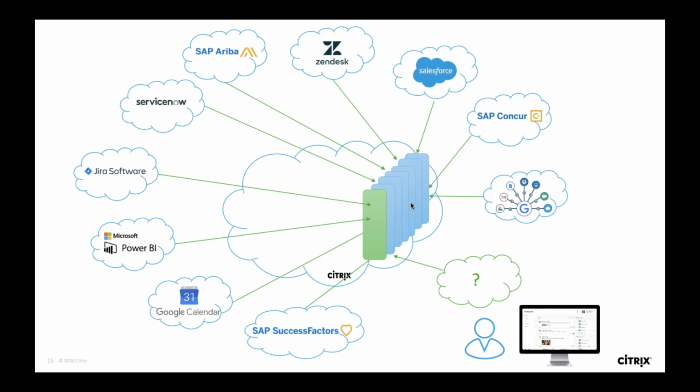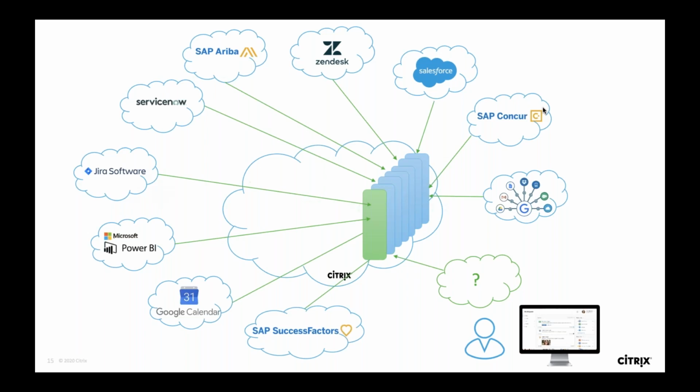So once we've done this for one application, obviously the next step is that we want to connect all of the different applications that our users interact with each day. So to help you do that, we have a number of pre-built integrations and micro apps that we allow you to use. So you can see a selection of them here. When we go into the workspace later, you will see that these are ones that we make available to you directly. So you can just click on these, type in the credentials of your particular SAP instance, and get going very quickly. However, today we have 15 of these pre-built integrations, but obviously many people are going to have additional requirements or bespoke integrations that they need to integrate.